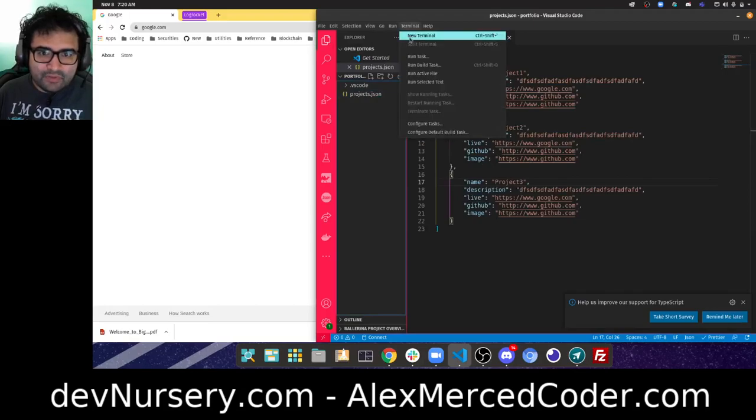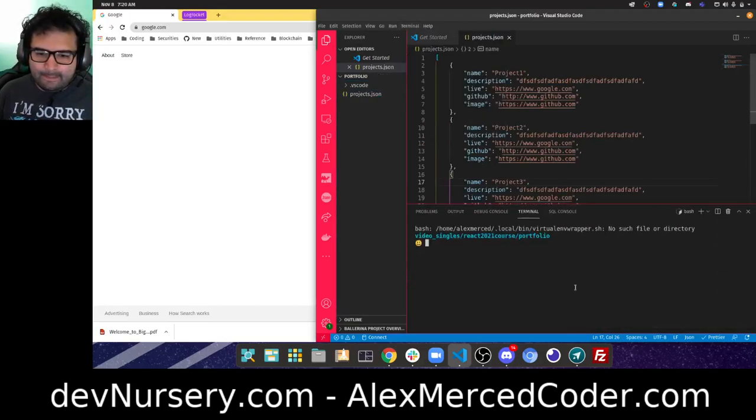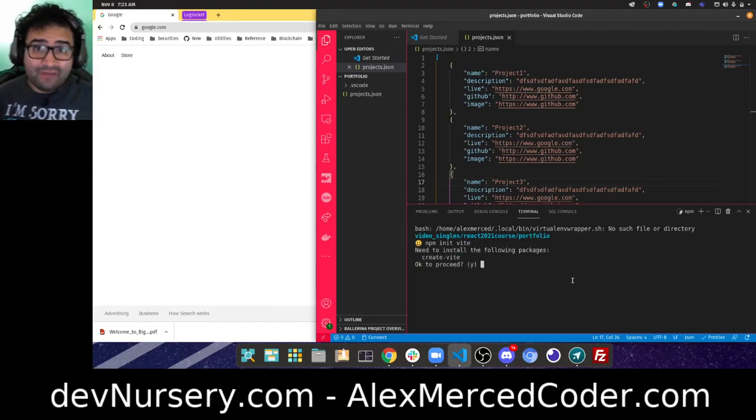So now what I'm going to do is spin up, first we'll do a React project. And so I'll just do npm init vite. The cool thing about the Vite project generator is it allows you to generate projects from all the frameworks, with the exception of Angular. So you can quickly generate things. It's assuming you have Node installed. If you don't have Node installed, you have to install that.